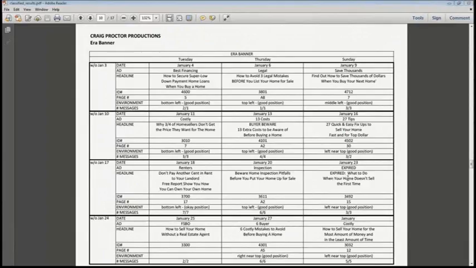On January 9, save thousands. That was the campaign. The headline was find out how to save thousands of dollars when you buy your next home. The script was recorded in 4712. The ad ran on page 7. It was on the middle left, the middle of a left-hand page, good positioning. Had 3 hits and 3 messages.